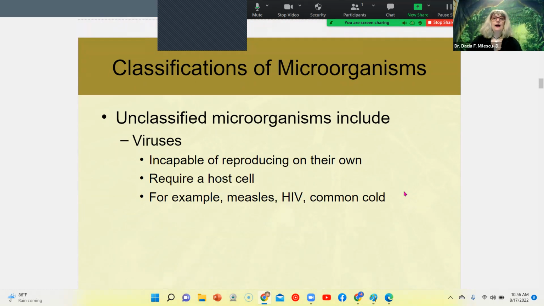Okay, in talking about classifying viruses, viruses are a little bit different than bacteria. They are not capable of reproducing on their own, unlike bacteria. They're not independent. They are very dependent on us. And that is why they're dependent on infecting us and replicating inside of us. That's the only way that they can live. So remember that they are parasitic in that sense. In other words, they need a host cell to be able to replicate.